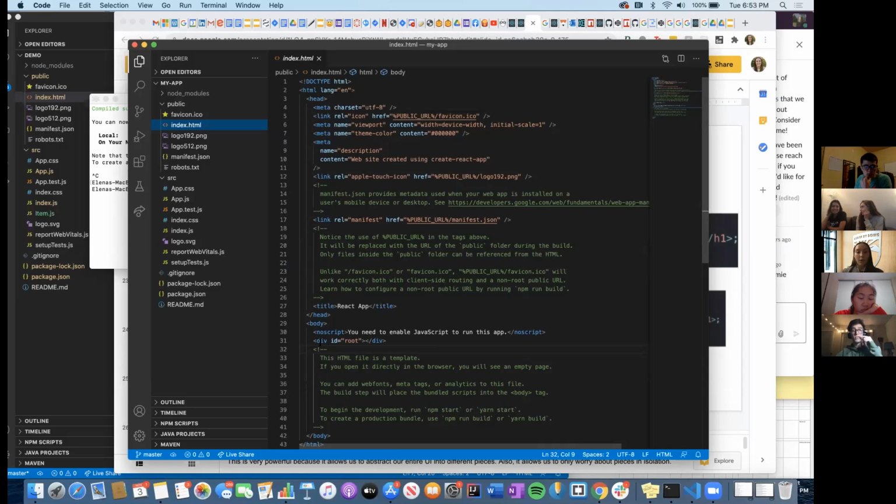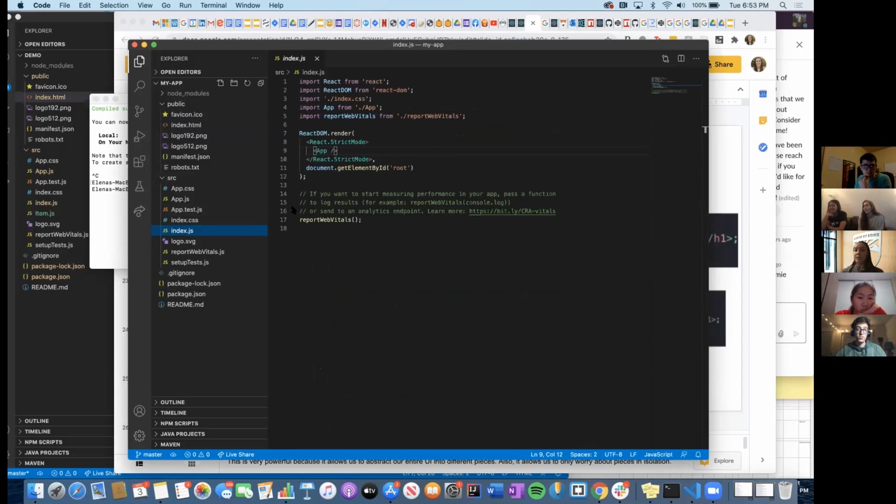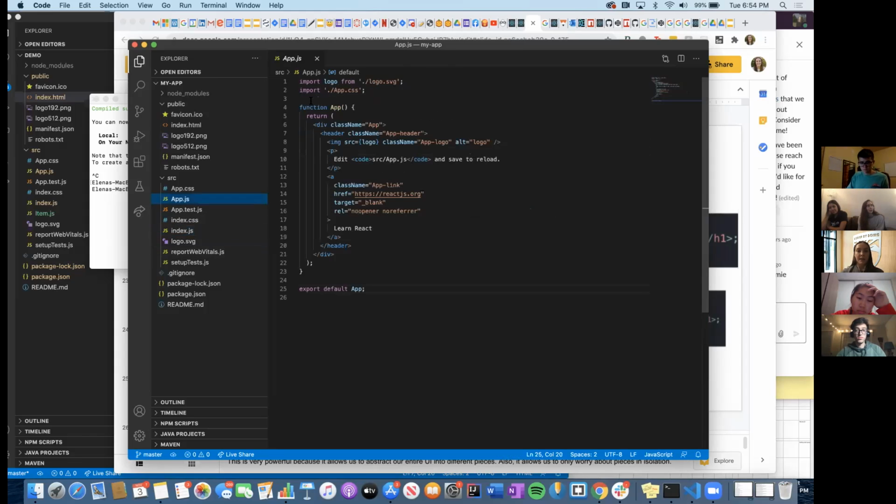The main part to note is, as Eric mentioned previously, we have this div with an ID root. And when we go to our index.js file, we only have one ReactDOM.render call, and we put all of our React code and stick it into this div with the ID of root. So what Create React App does is give you the scaffolding for having one index.html file connected to your JavaScript that contains a React component. Our component in this case is App, which we have defined right here.